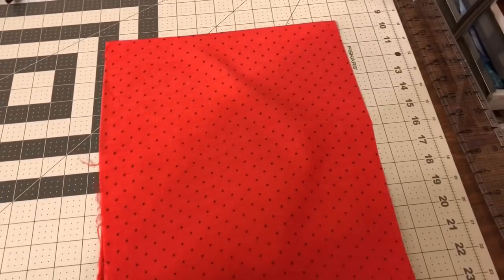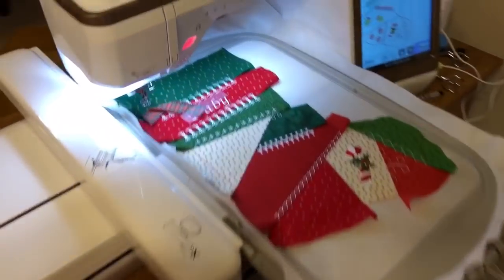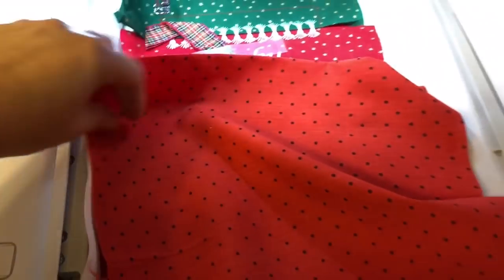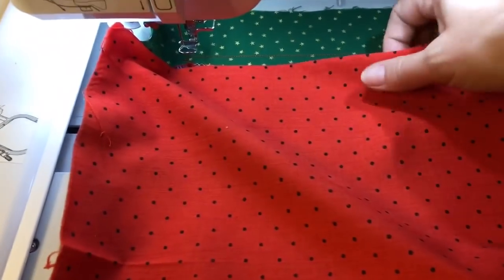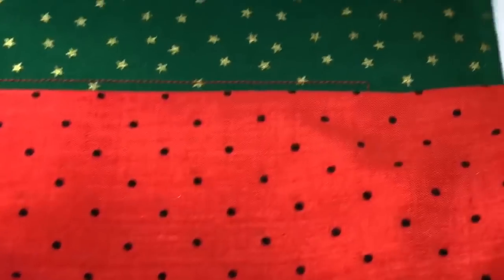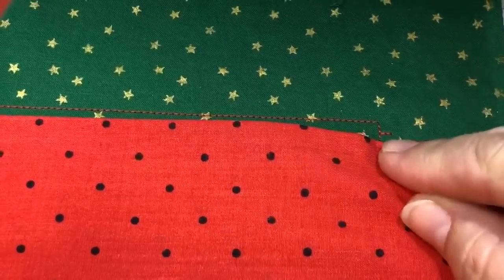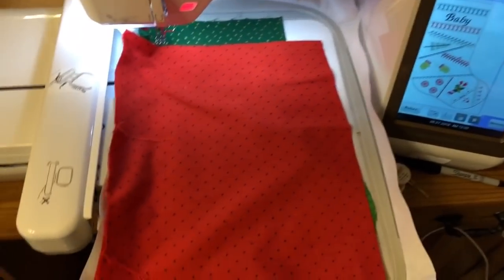I've ironed it. I folded it in half, long ways, and I creased the fold. Now, that placement stitch is where the fold is going to go. Me with one hand, let me see if I can get this placed. That means your fold is going to go on that stitch. See the stitch right there? Your fold is going to line up on each side with your little stitch. You're going to put it right up to that stitch. I'm going to adjust mine with both hands here in a minute. Now you'll want to straighten it all out and make sure that it's all flat. Well, I can't. There we go. Zoom back out.